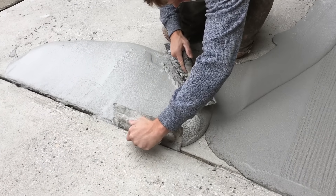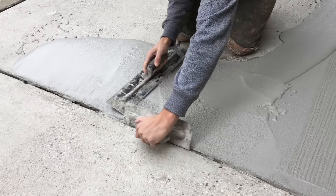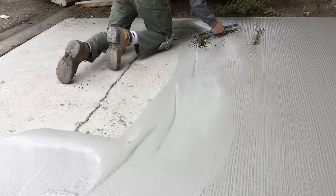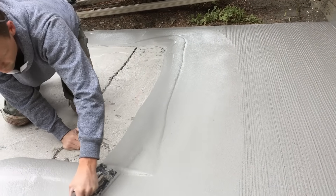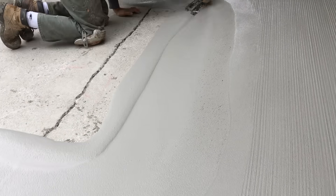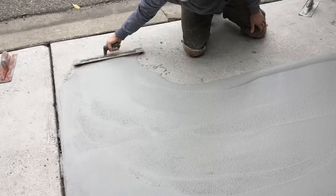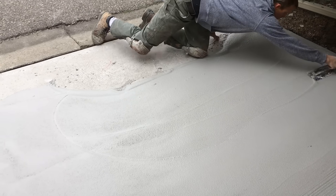Once you get your second mix, you pour it right into the wet edge of the old mix. I'll start with the two edges using the double trowel technique, then trowel right into the old product keeping heavier pressure on the front nose of the trowel — not leaving any ridge up there, all the excess material moving its way back towards me. Then I continue to trowel the mix back towards myself, keeping pressure on the front of the trowel so the excess material works its way to the back.